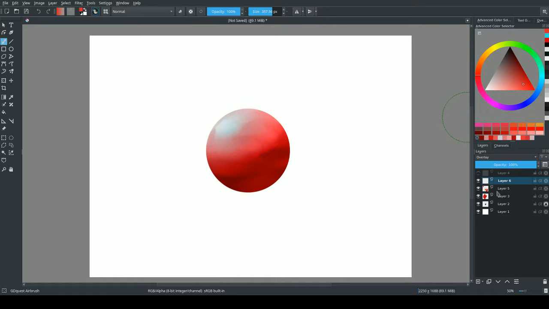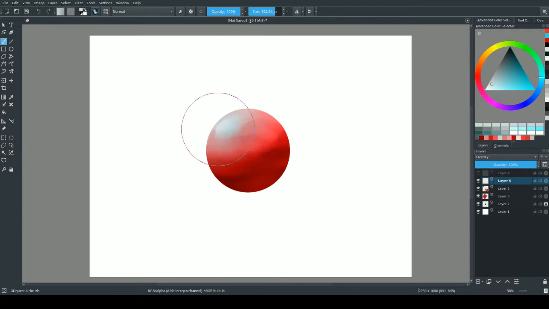If you used multiply on this ball, it would just get darker and darker, even if you're adding a red layer or a white layer on top. I don't know if that's entirely the case with multiply, but that's how I use it. So I use overlay because it just works better without washing things out.